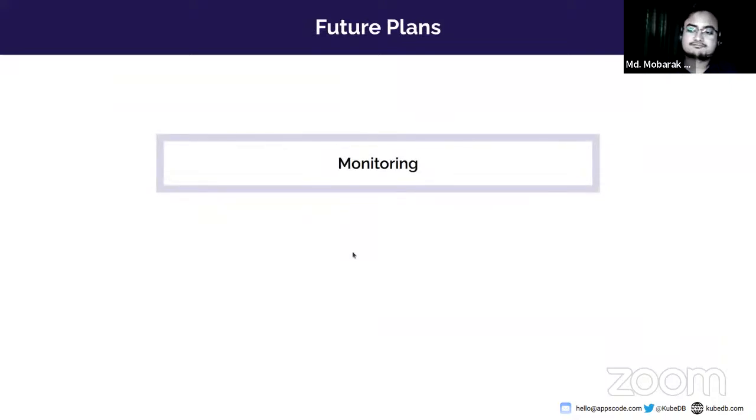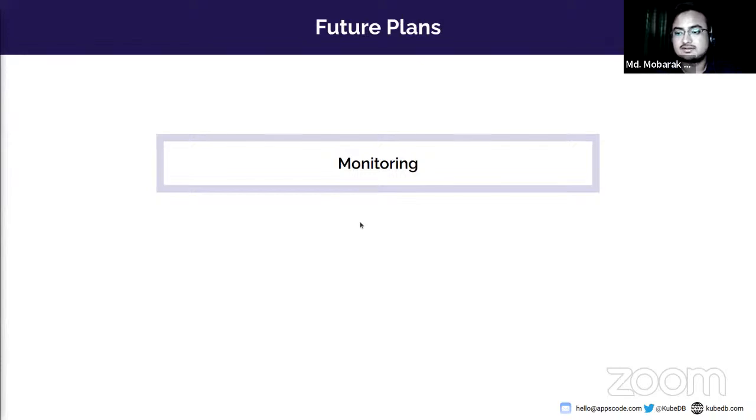So, about the future plans. In the future, we will bring Pgpool monitoring. In case, we already have the monitoring feature here in our latest release. We will show this in a future webinar, but it is already here.